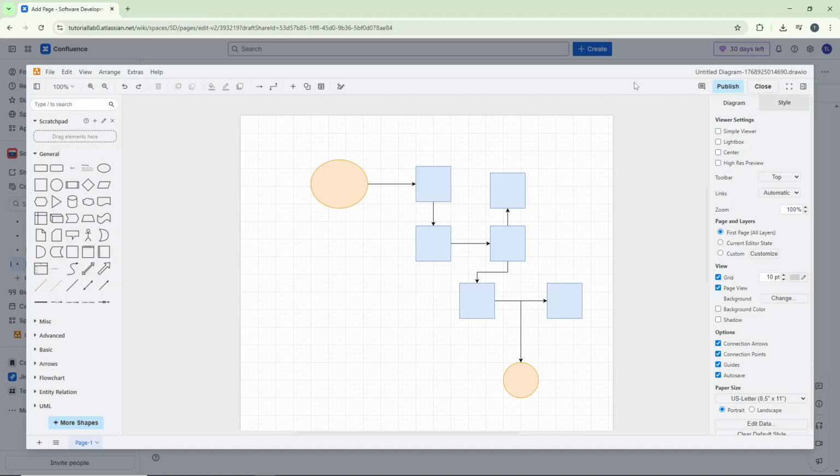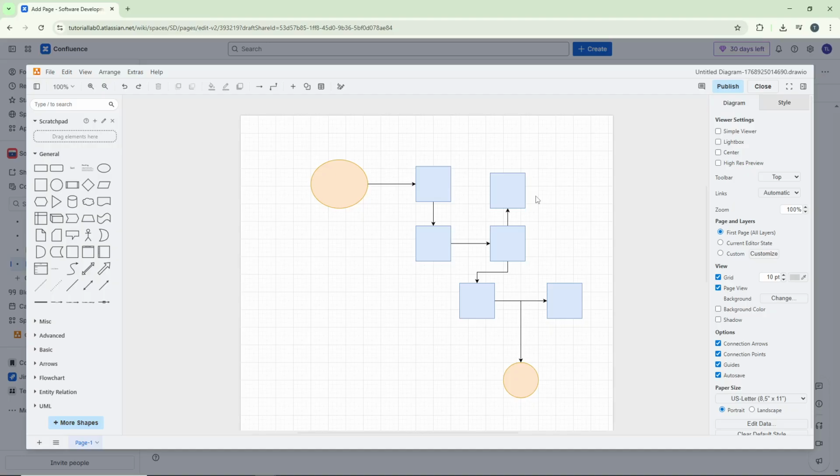First, go to your Confluence website and navigate to your Draw.io diagram. Once you're there, you'll likely notice if your diagram needs some organization. In this example, you can see that I have a diagram, but it's a bit messy because it's not arranged properly. The elements are scattered around and it doesn't have that clean professional look we're aiming for. This is where automatic layouts come in handy. They'll help you reorganize everything with just a few clicks.